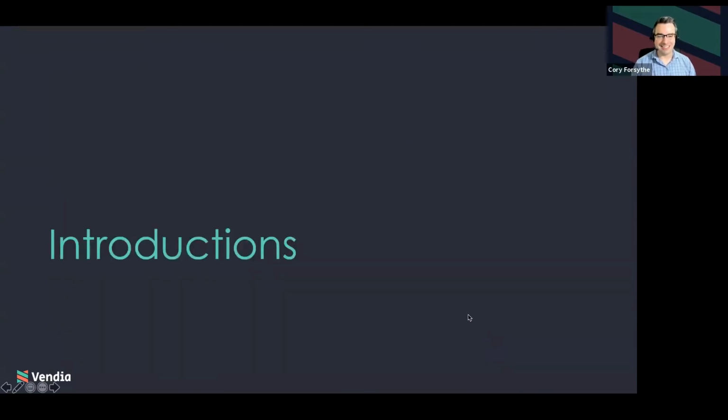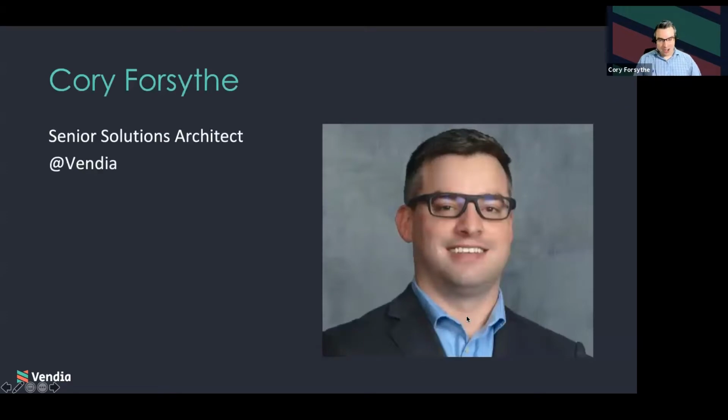So without further ado, let's get to the introductions. Again, hello, my name is Corey Forsyth. I'm a Senior Solutions Architect here at Vendia, formerly AWS. I've been in the serverless and developer space for quite some time, but these days, Vendia is home, where I work with Brian and the greater Vendia team to help build solutions based on Vendia's Share and VDL services.